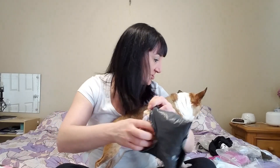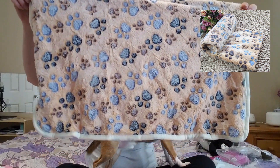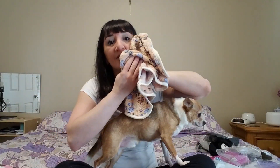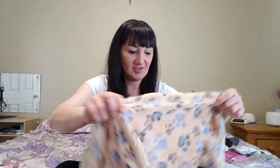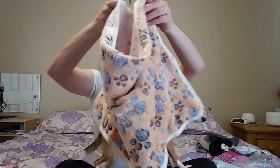Alright, what do we got next, Paco? This is a pet blanket. It looks so cute, and this is also two dollars with shipping. It is cute — it's only got a pattern on one side, but it's very very soft. He's definitely gonna love this. He loves taking blankets and burrowing under them. I thought it would be a bit bigger than this, but it's still cute — for a chihuahua, perfect. It is so soft, no joke.